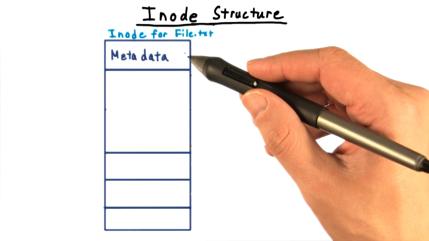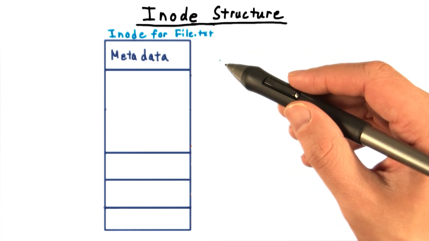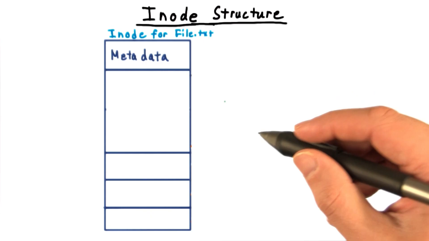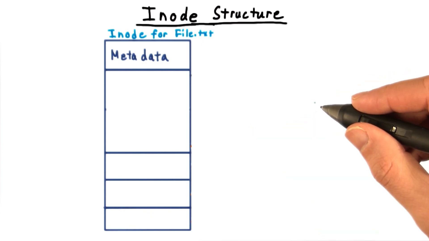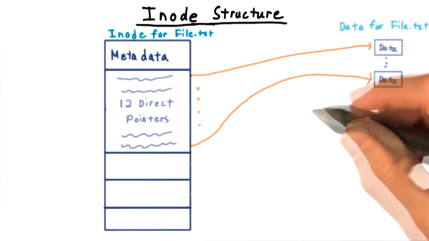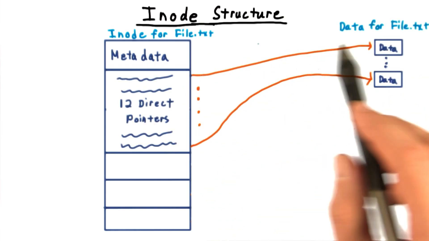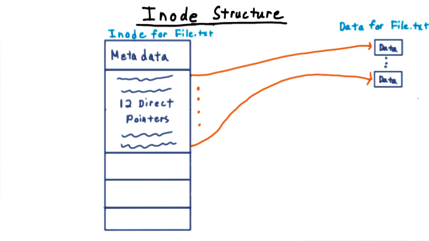It contains the metadata for the file and serves as the glue linking the data blocks together in the right order. It is this gluing function that is most interesting. The inode stores 15 data block addresses or pointers. The first 12 of these point directly to the first 12 data blocks of the file. This makes the strategy efficient for small files.